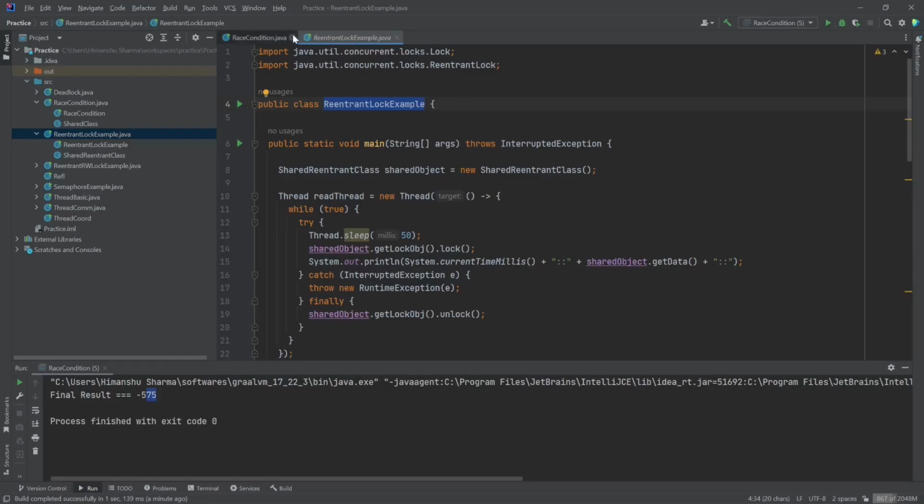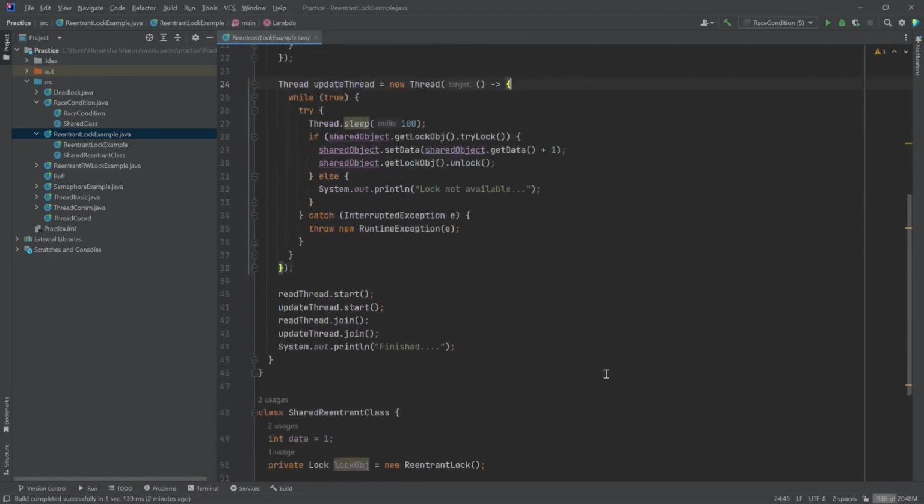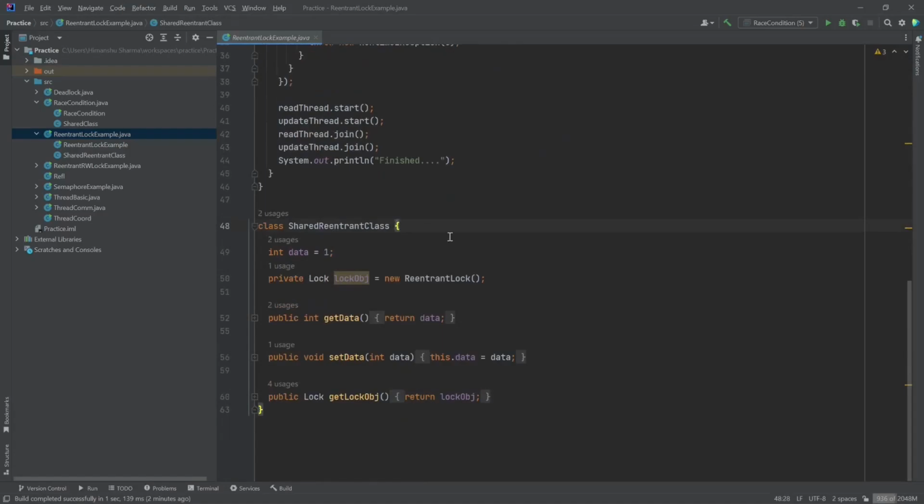So let's go through this example over here. Here we created a class, SharedReentrant class, and again we have a data variable.